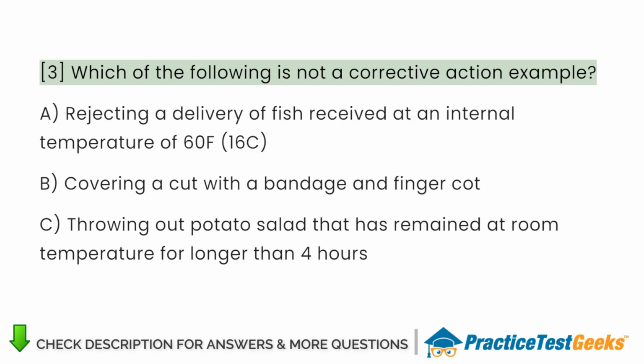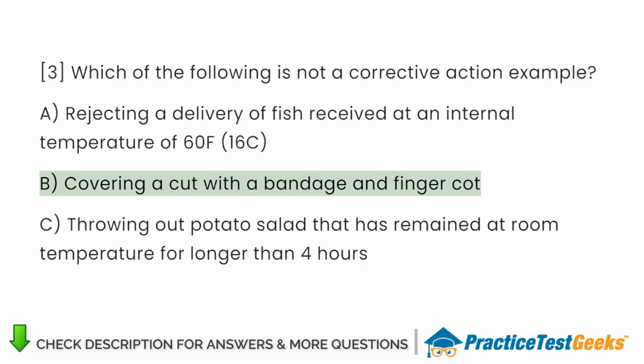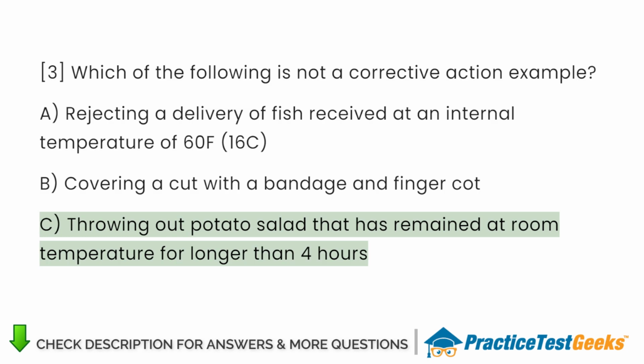Which of the following is not a corrective action example? A. Rejecting a delivery of fish received at an internal temperature of 60°F, 16°C. B. Covering a cut with a bandage and finger cot. C. Throwing out potato salad that has remained at room temperature for longer than 4 hours.